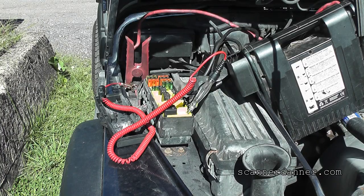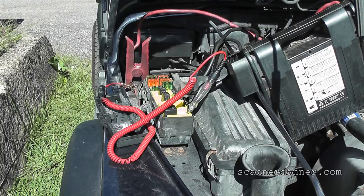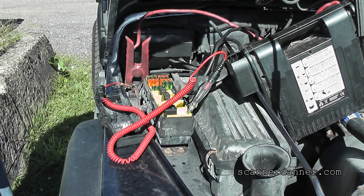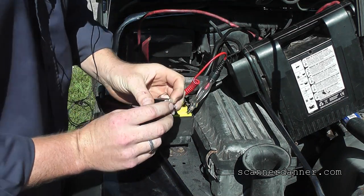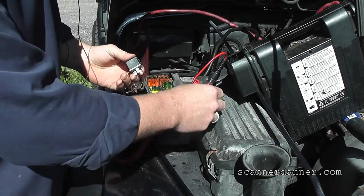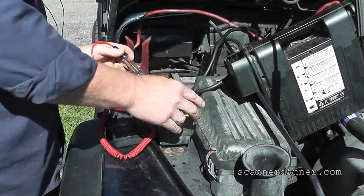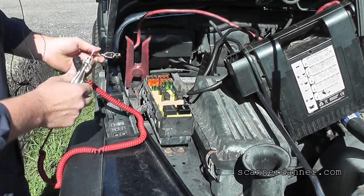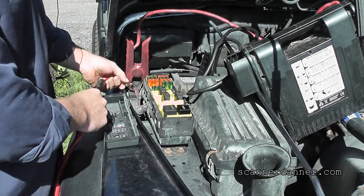I'll go back to park — that's back in park. So it's a ground side switch on this relay; it has a ground for sure. The other side would need power to energize the relay when plugged back in. If I can sneak in there and grab that pin... I had my test light a little too close to that body ground right there — that wasn't good. Got to pay attention.